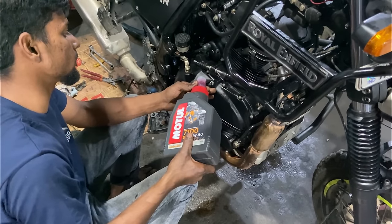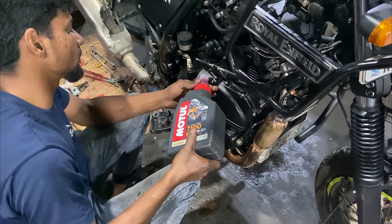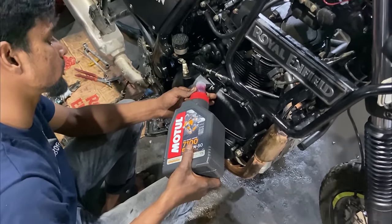Fully synthetic 7100. I never used this oil before. This was the first time I'm trying it, so let's see how it goes.